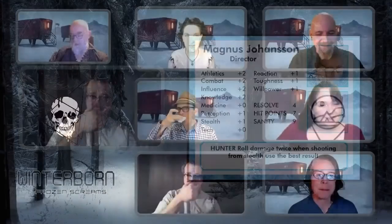You have gathered everyone together. You have noticed, because it doesn't take a bunch of skill rolls to notice, that morale is not super high. You've had to institute rationing. Fortunately, out here, you don't have to ration water because snow. It's not hard to get water. On the other hand, your food supplies are running a little thin. There's nothing to really super worry about, but you're not sure how long it's going to be for supplies to get back and how long the storm is going to go. So just out of caution, you instituted rationing.